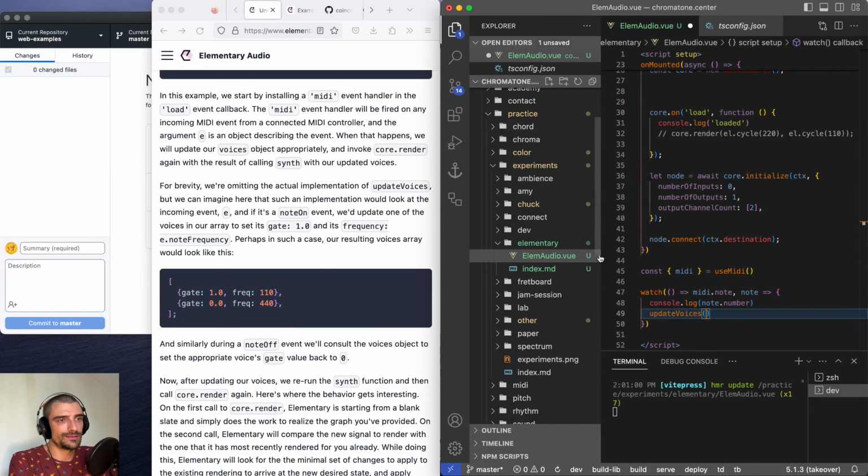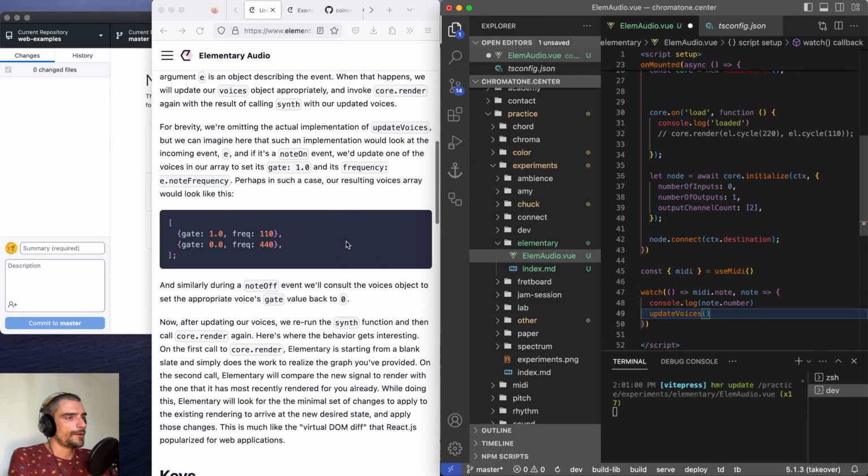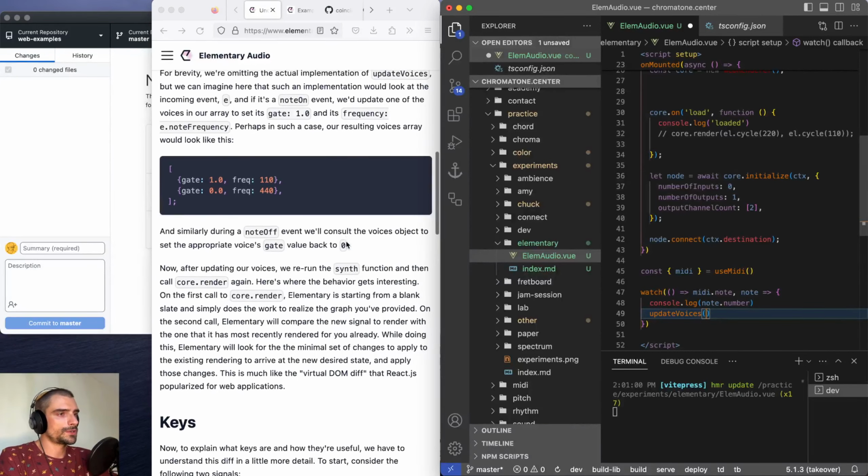So we omit the actual, but we can imagine here that such would look at, and if it is note event, we update one of the voices of our array to set its gate to 1 and its frequency to E note frequency. Perhaps in such a case our resulting voices array would look like this. And similarly, you can sort the voices object to set the appropriate voice gate value back to 0.